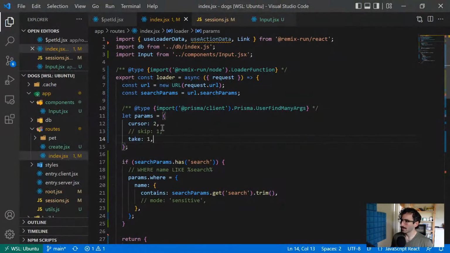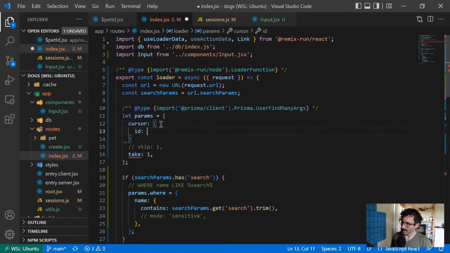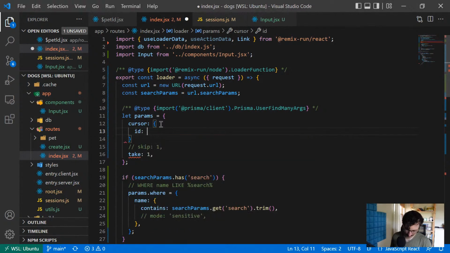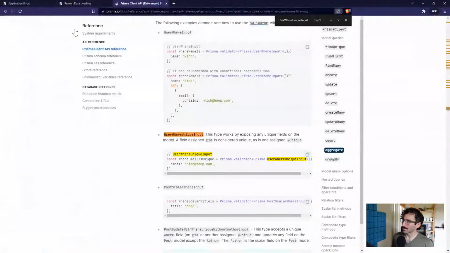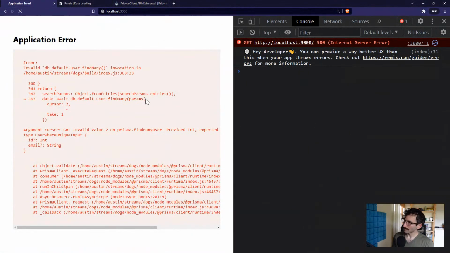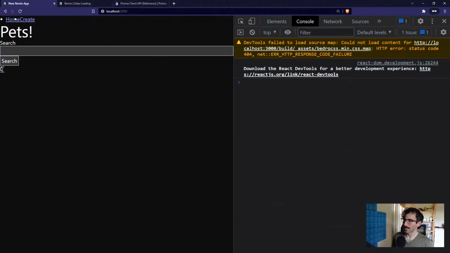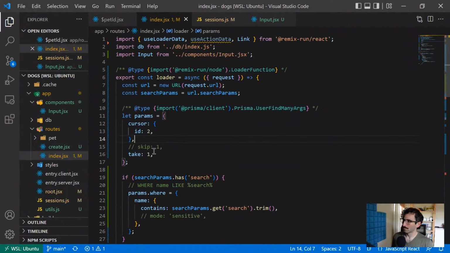Okay, so maybe the cursor has to be like ID is, and of course it is. Look at that. Yep, where the ID is 2. So if I set the cursor there, it gets me a 0 back. All right, well, I don't know what that is.